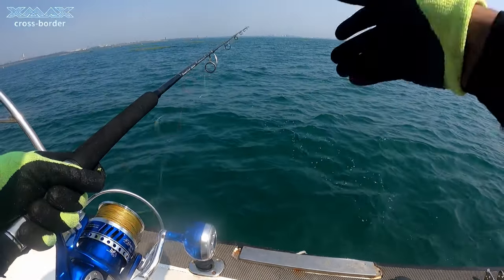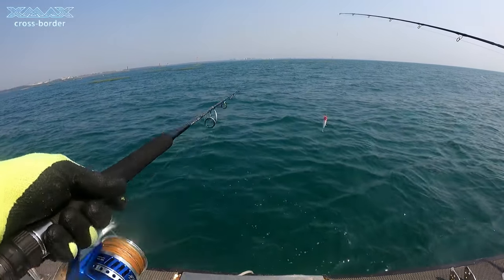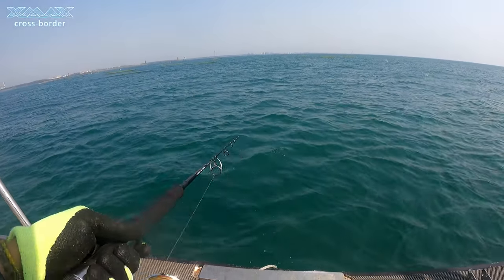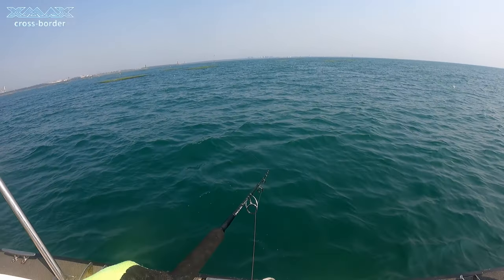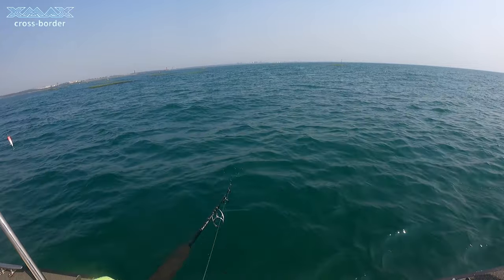I have that one too. When you cast far, you must hold the rod up higher to make the pop. But this one, the mouth is different, so you can just reel it normally. I like this one more. Some kind of sinker, I don't know. Some lead in there.